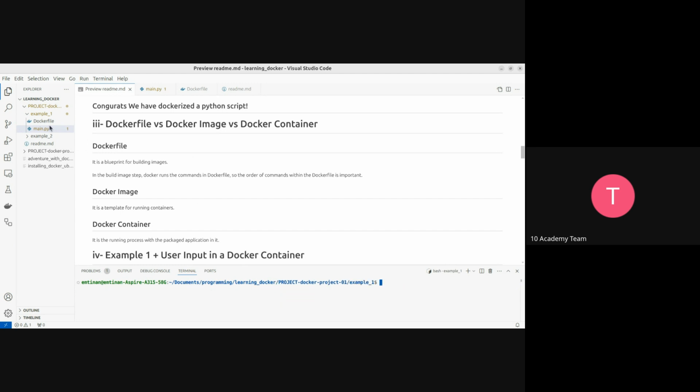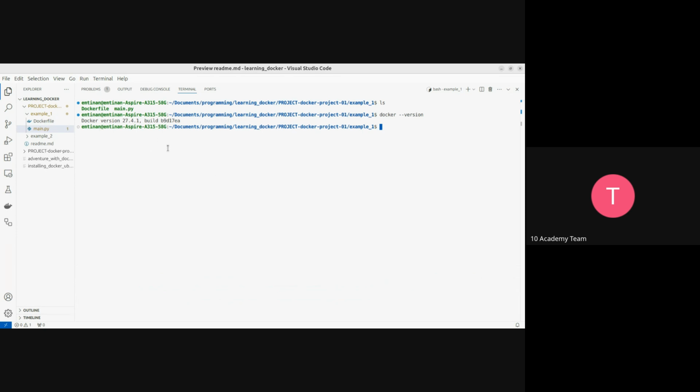So I'm inside the directory where this Dockerfile is, right? So I have the Dockerfile here. I have Docker installed on my machine, not running, just installed.